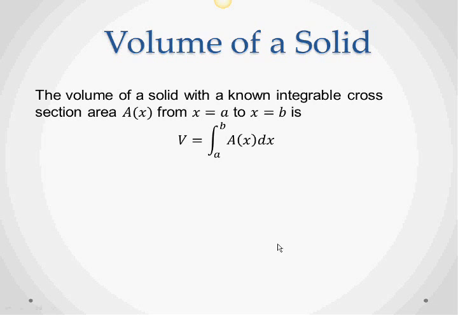What we are doing here is we are taking an area function and we are integrating an area function. So essentially, we are adding another dimension or multiplying by another dimension to find volume. And that really is all that volume is. When you think about the volume of a box, you take the area of that box, the base, length times the width on the bottom, and you multiply that area formula, length times width, times that third dimension, height. And that is, in essence, what we are doing.